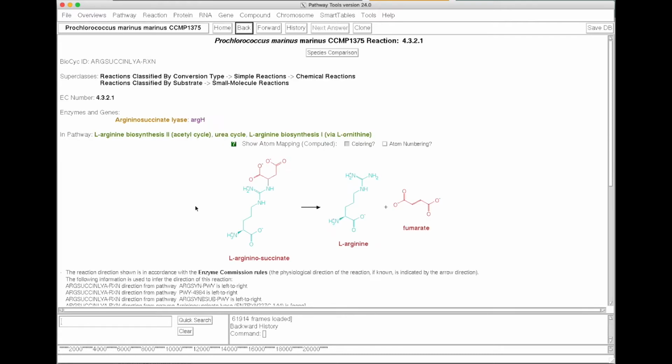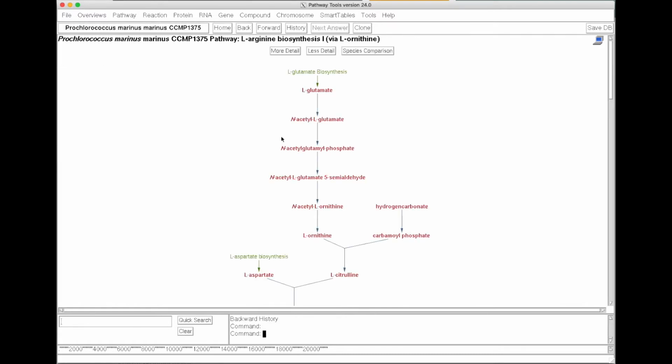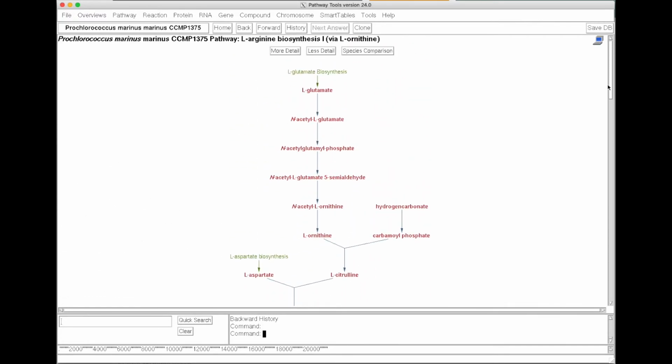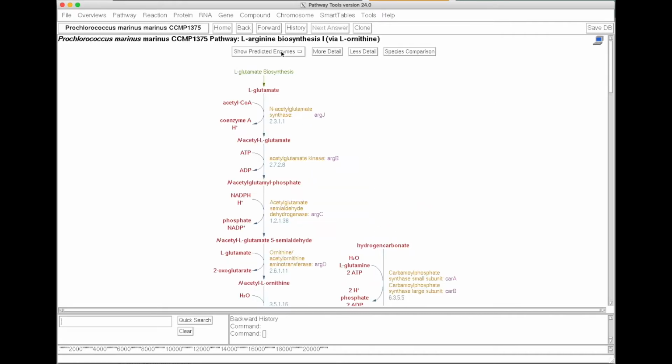Now from the reaction page, we can click through to the pathway page, which shows us a diagram of the pathway. This is a relatively large pathway, so initially only the main metabolites are shown, but we can ask for a more detailed view and turn on display of the side metabolites and the enzymes and genes and so forth. We note there's experimental evidence available for this pathway in this database.